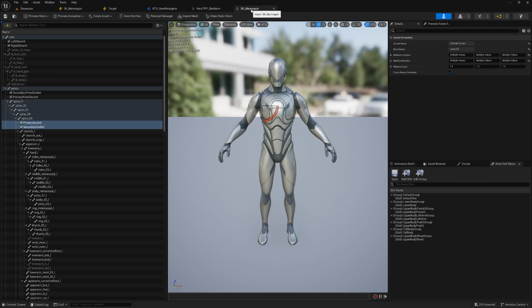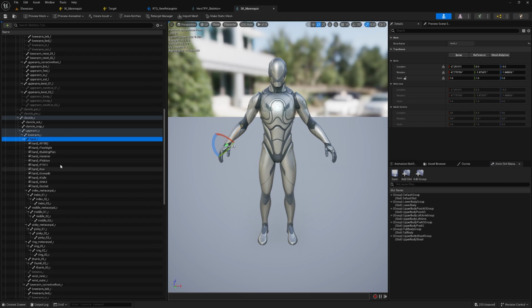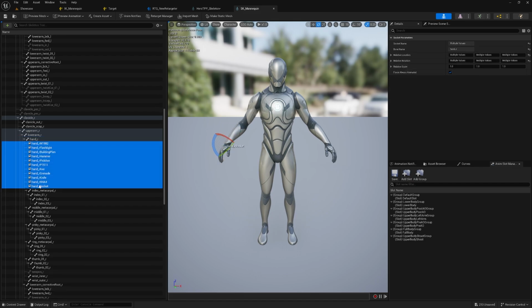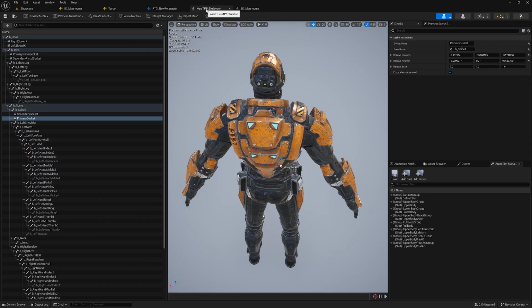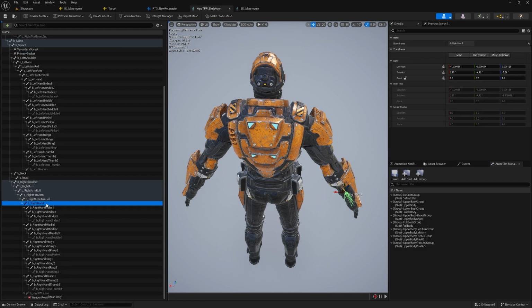Then we'll go back to the mannequin. We're going to scroll down and find the right hand bone, and we're going to select the top socket, hold shift and go down to the R socket down here and do copy selected sockets, go back to our character. We're going to find the right hand bone. So for me, that's this one. We're going to paste sockets to selected bone, like that.